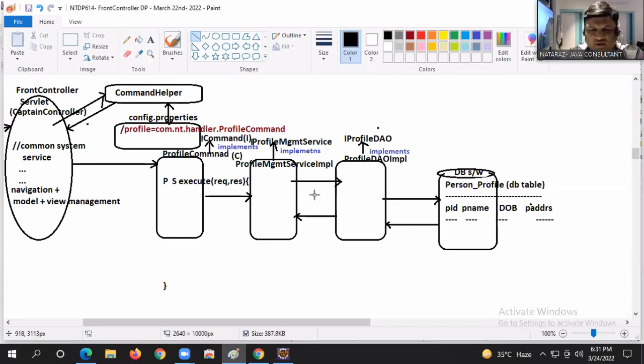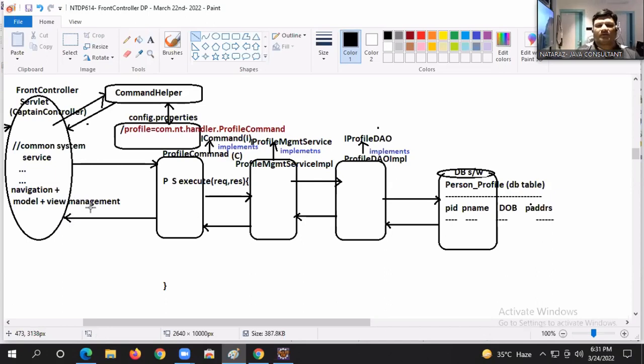Yes, this will talk to this. This will give logical view name, guys. This will again give logical view name.